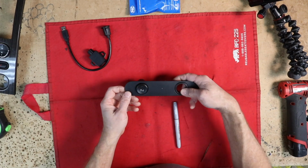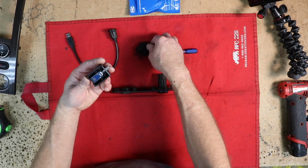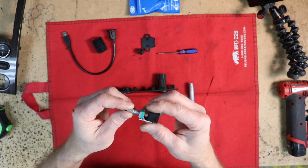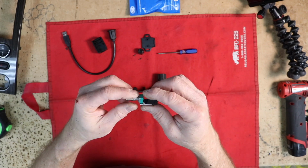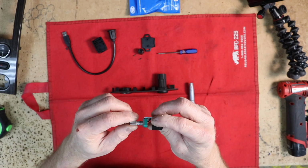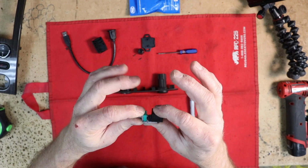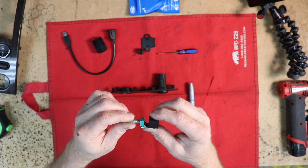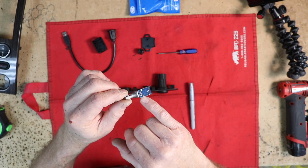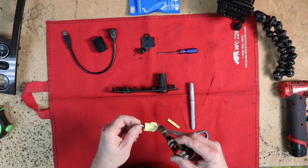Find my center point. I use a silver Sharpie to do that. Pull the bass knob off, remove the 2 screws from the bottom, and the guts of this will pop right out. For the most part, you could just use this the way it is, put it in. We have the bag of screws to tighten it up. However, we're going for longevity here. What we like to do is take heat shrink and put 2 layers of heat shrink over this whole thing, making it just a little bit stronger. Sometimes, depending on the bass knob, we'll also take CA glue and put it all around this seam here to give it an extra layer of rigidity.